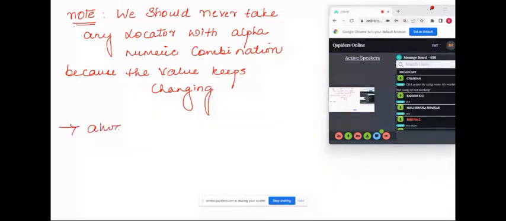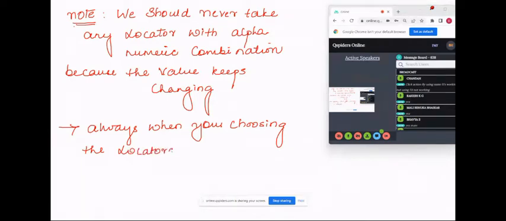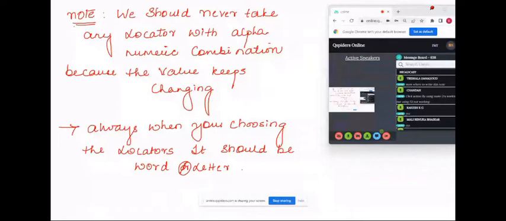Always when you are choosing the locator, it should be a word or letter, never an alphanumerical combination. If you take that, you'll get an error.